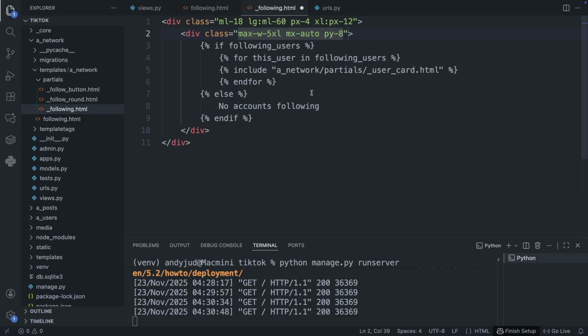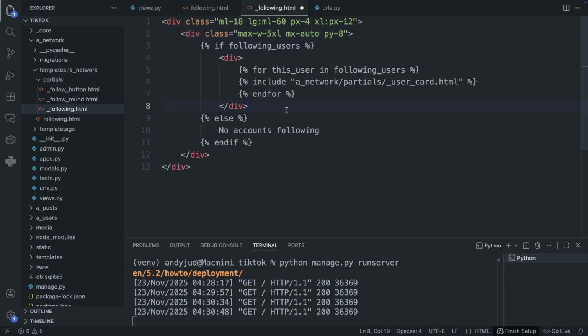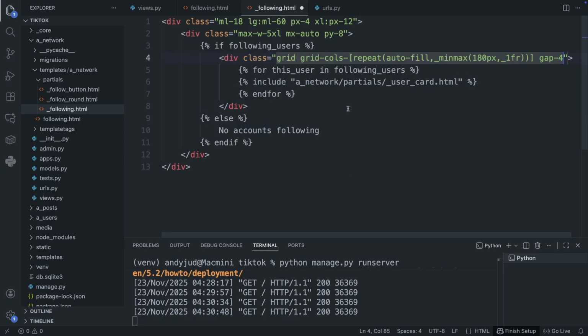Then we have the loop. The loop is inside the container with a grid layout, with grid cols, and here I'm creating as many columns as will fit in the container, with each column having a minimum width of 180 pixels and a gap of 4.